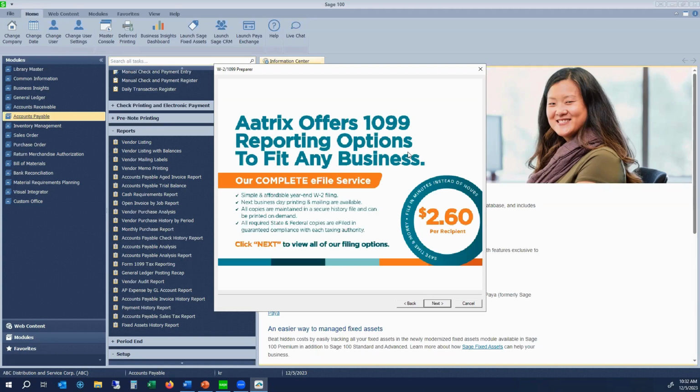So I know it can be a little intimidating the first time you do it, but I tell you, every year we get more and more clients to do this, and they're like, I wish we had done this before. Because we're just talking about the hard and fast costs.